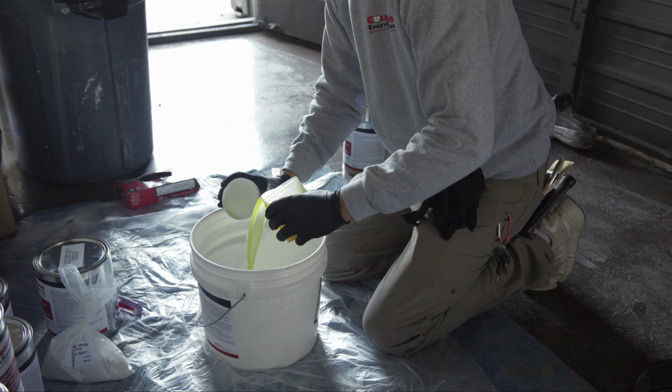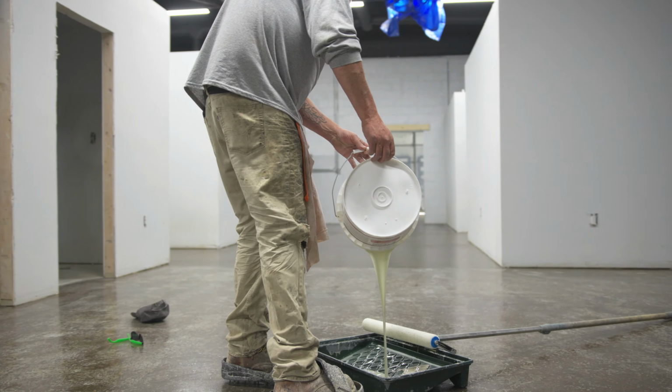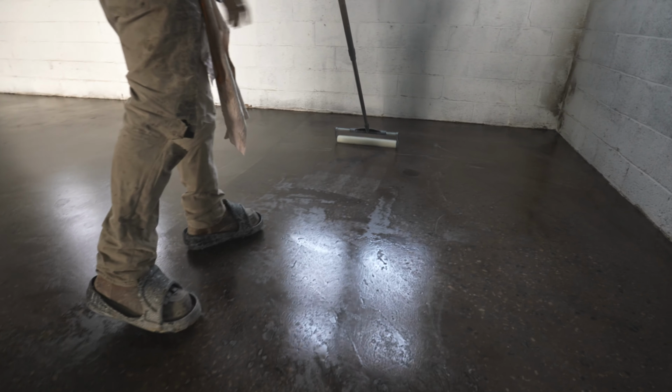What we're gonna do for our top coat, we're gonna have a lower gloss top coat. If you got a higher sheen, it's gonna show any imperfection. I always compare this to like the finish of a car. So if you get a brand new black car, it looks beautiful at first, but because of that high gloss finish on the paint, it's gonna show any minor imperfection. It's kind of the same thing with the finish on the floor. That lower gloss finish is gonna help to tone down everything and just bring everything together really well.